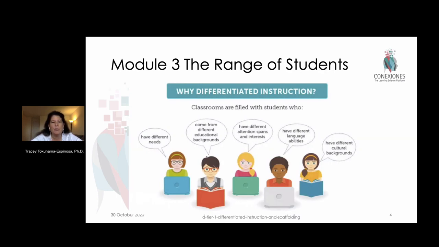In Module 3, we'll be considering this wide range of students that you all have in your classrooms and talk about differentiation and how we actually meet those needs, either through differentiated instruction or through differentiated evaluation. So we're going to talk a lot about how you can differentiate homework, which is a less known concept, by leveraging the information that you put into your bundles.